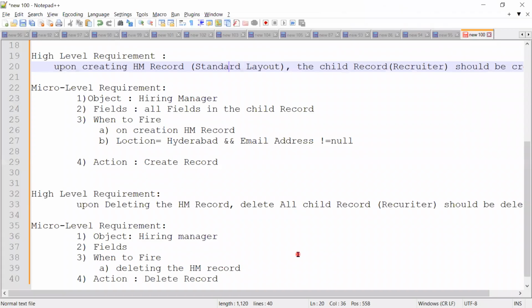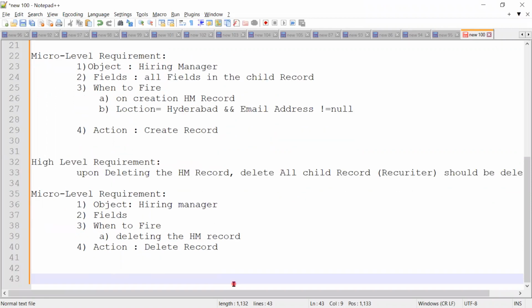Usually, if I write the logic for this with Apex, what will we do? If I want to delete the child records, what steps will I do in the Apex class?